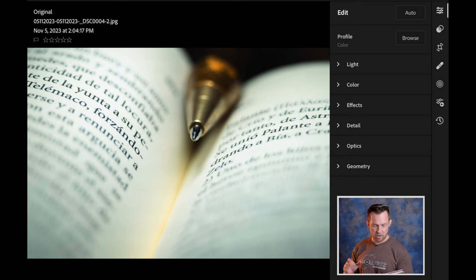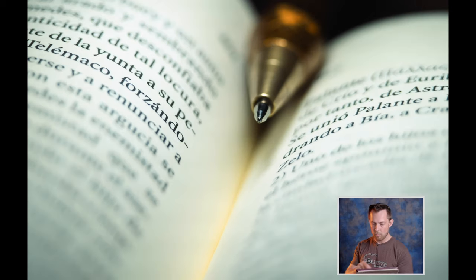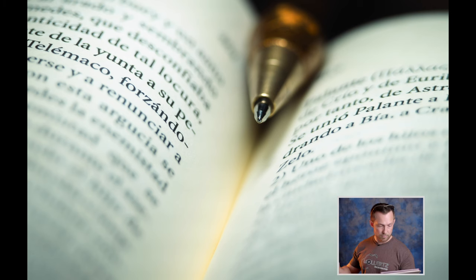Next. All right, this pan like this is beautiful. The book open, just a few words, that looks really cool. I don't know that this is an issue or not, but I've had images rejected because I show too much text. So it's identifiable, they know who wrote the book, and then that could lead to problems. So this image like this is beautiful. I like the focus, everything is dead on.